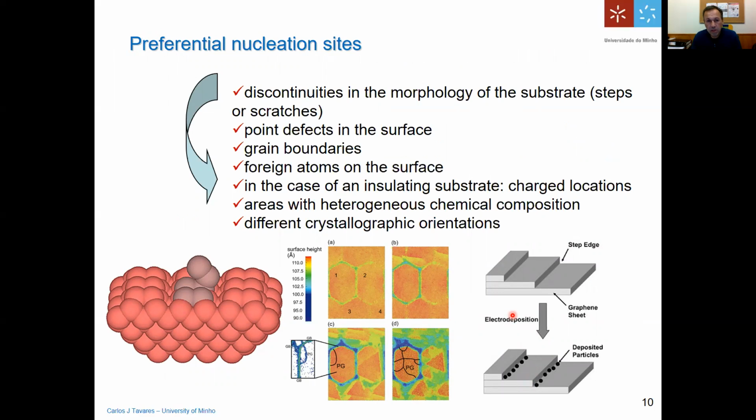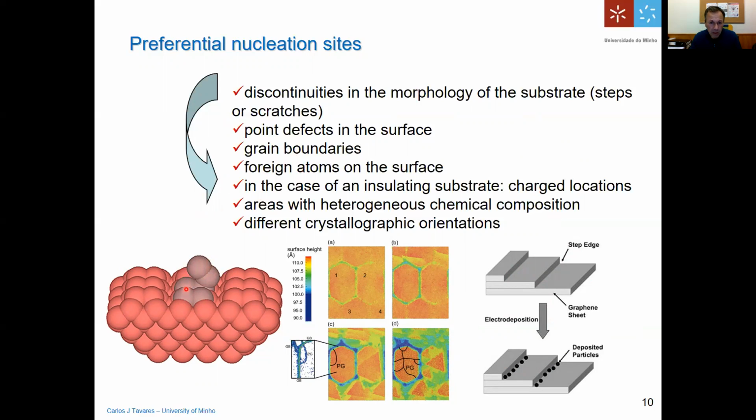So when atoms reach a surface, the first atoms that reach this new clean surface will sometimes require some discontinuities to make nucleation sites. So they will look at the substrate for some defects that might be on the surface, like step edges or some grain boundaries or impurities or pinholes on the surface. For example, here you can see you have a surface and you have a hole, and so the flux of atoms that reach the surface will try to nucleate preferably initially in these type of sites.